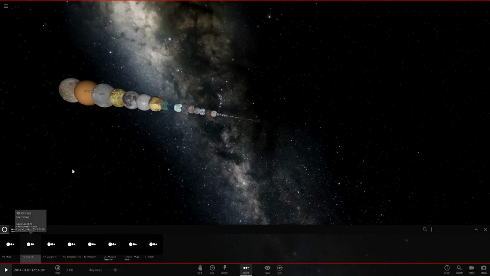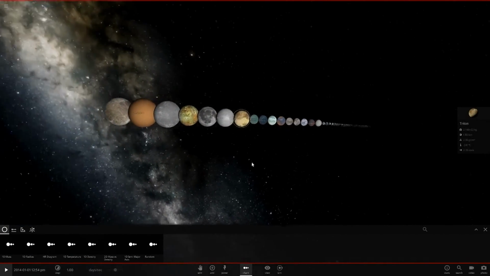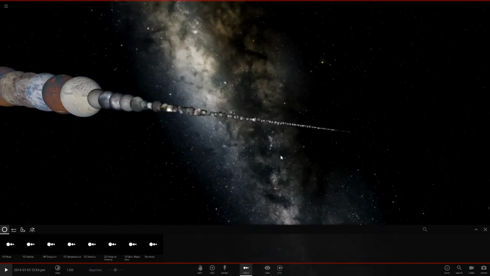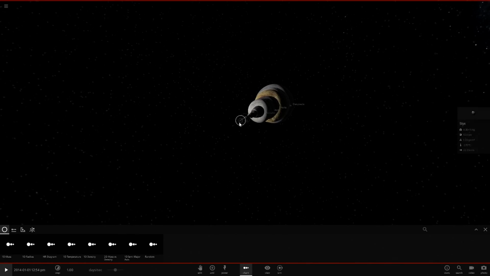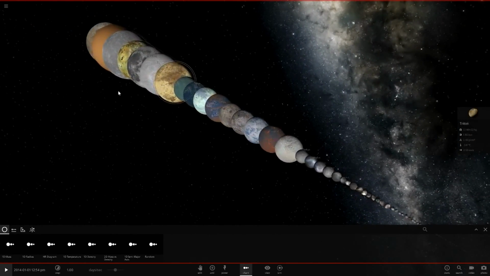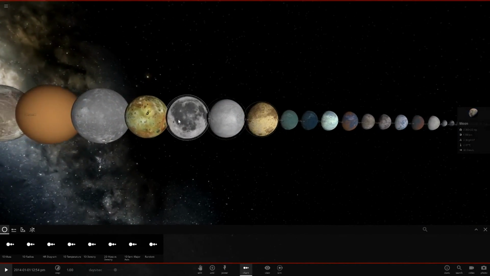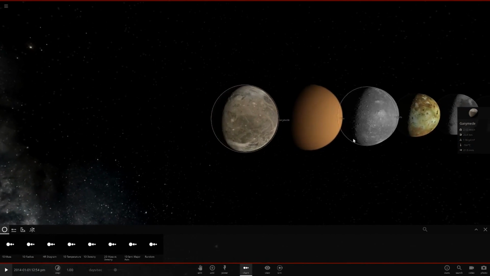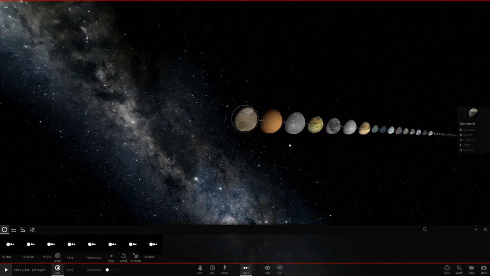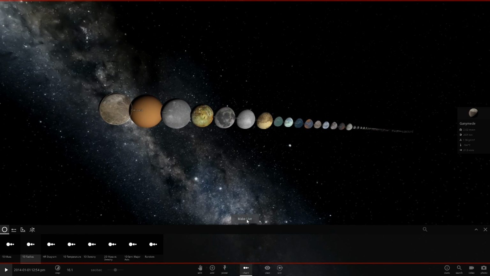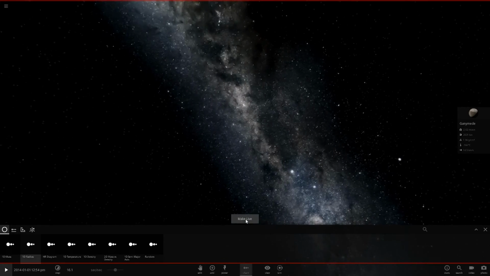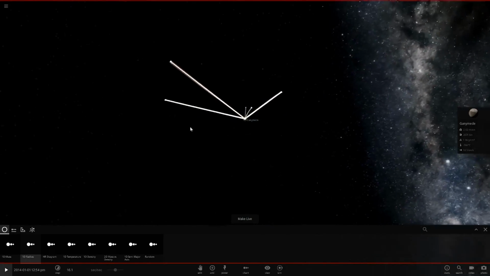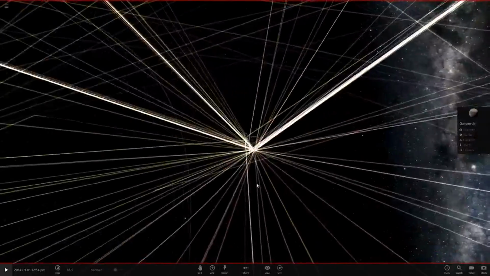So now we want to put them all into radius size like this. We've got every single moon in the solar system right here lined up, so there's tons and tons of them, most of them are little rocks, but we're going to see how large these objects will make when they all combine. So Ganymede will be our template for this, since it is the largest. But what we're going to want to do is slow down time like this to make it only seconds, and press radius and then press this button called make live. So now all of the objects have been moved from their previous locations and all pulled into this area here.